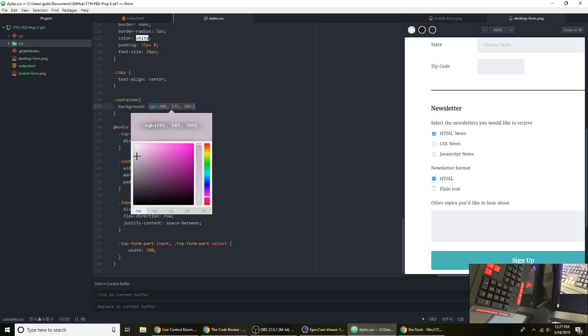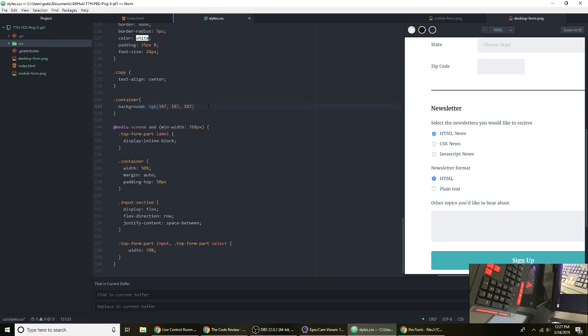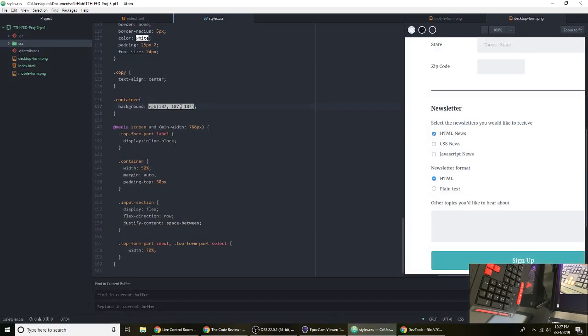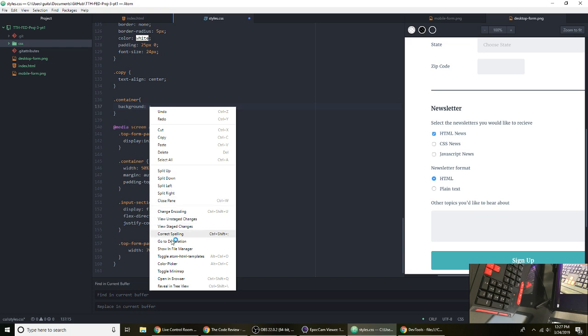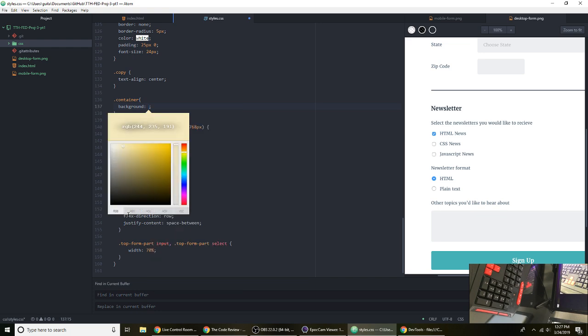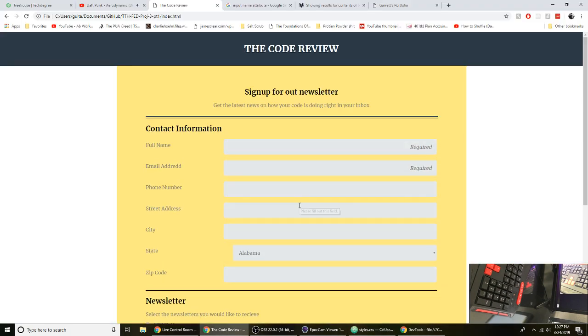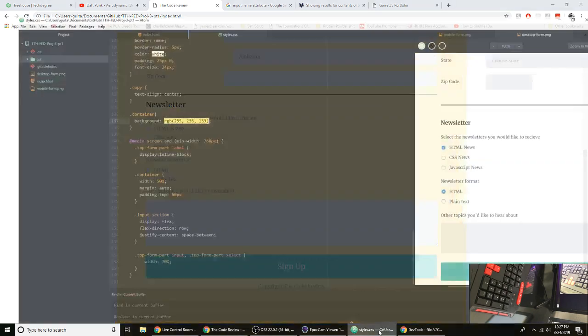Need to make this like a grayish color here. Okay, that's not working either. Crap. What's a good contrast color? Yellow? That'll work. Nice and sunshiny.